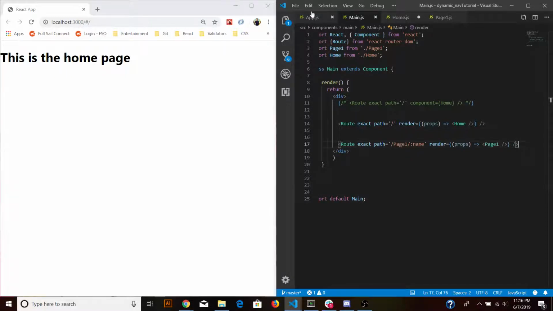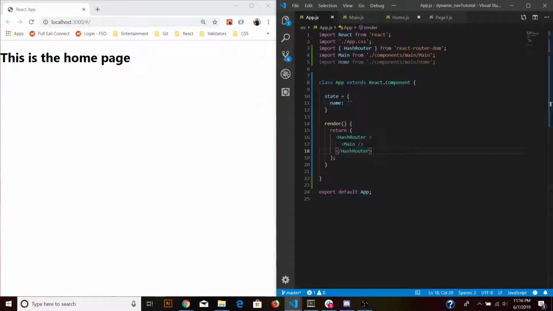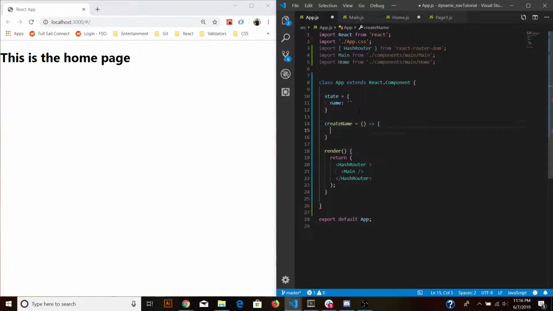So before we even do that, let's go back into app and create the function that's going to send that data. So under state, I'm going to create name equals parentheses arrow function, and then here I'm going to copy and paste the variables because it's a lot of typing.